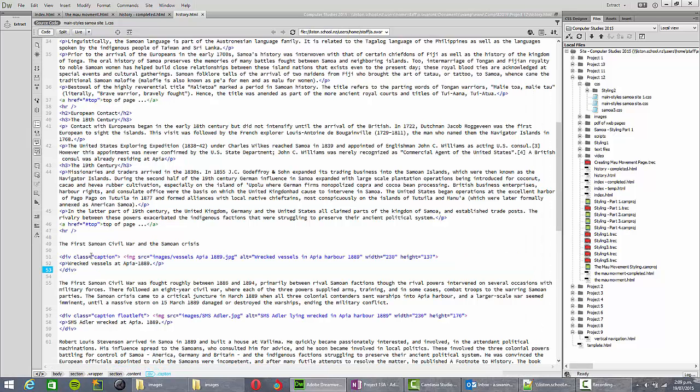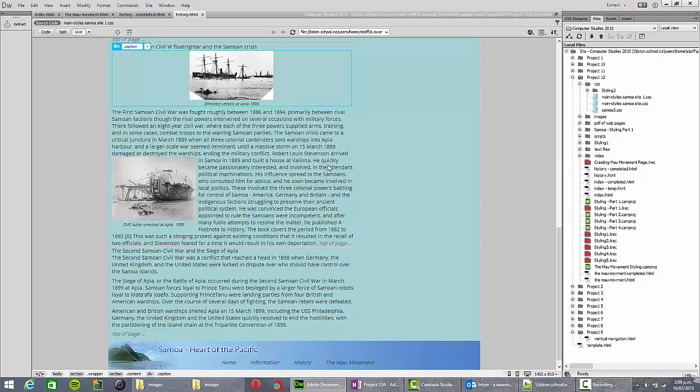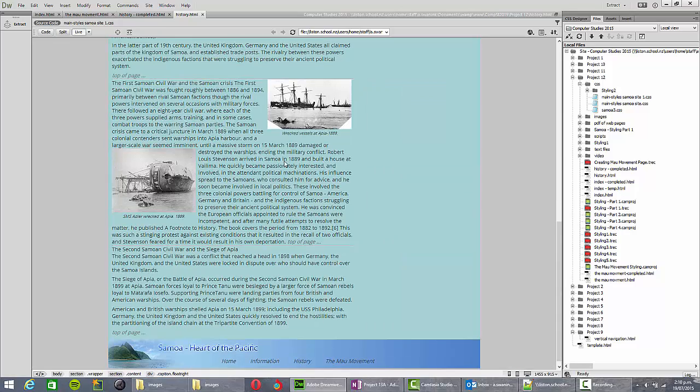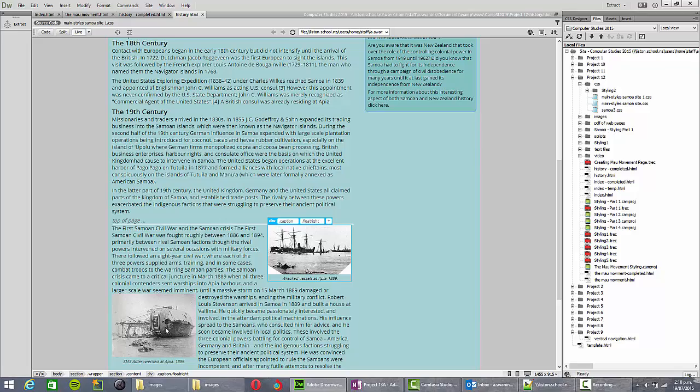So notice that you've got a class here already called caption. Now we can apply multiple classes to any particular element, and the way that you do that is inside where it says class equals, and inside the quotation marks here besides caption you just add the other rule in, so it looks like that. So now I've got 2 classes applied to this div. So let's save that and go and have a look at it in the browser and refresh that. Okay, and that's basically working the way that I want it to.